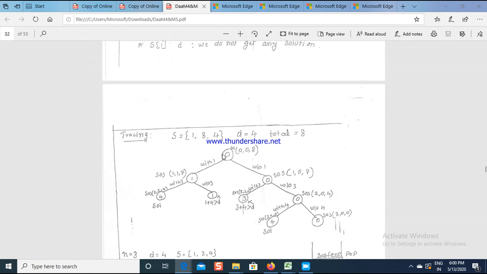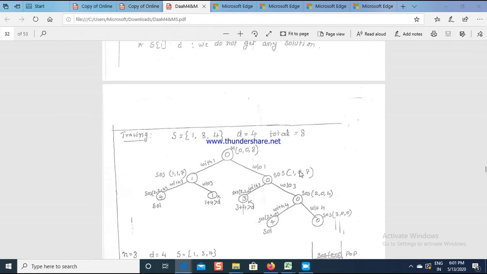The only difference between the left branch and the right branch is that in the case of the left branch, this sum will be taken. That is 0 plus 1. But here, whatever the parent's current sum is, that will be carried over. Same 0 will be carried over. Here it is 0 plus 1, 7. Got it. So that is when we call the right branch. So here you can observe for left how it is working. Left index will be incremented by 1. So it has become 2.